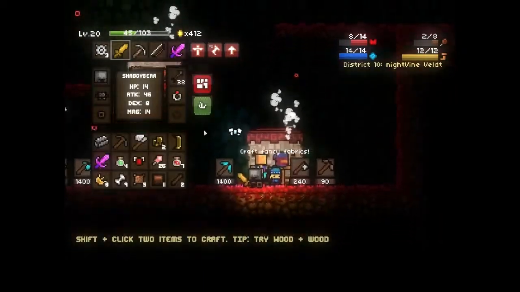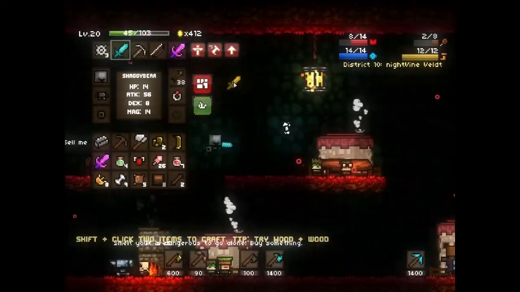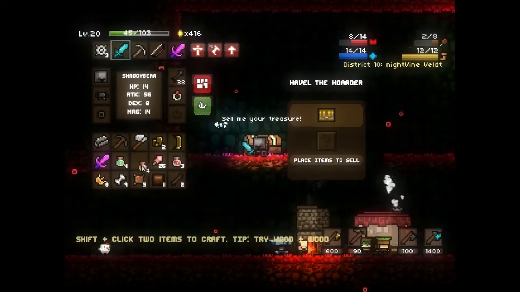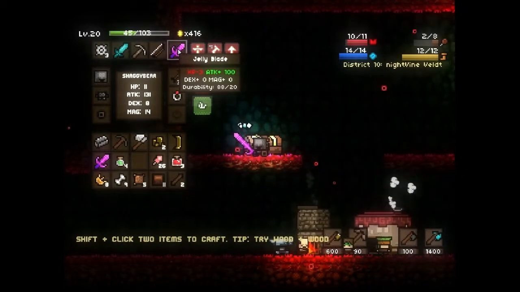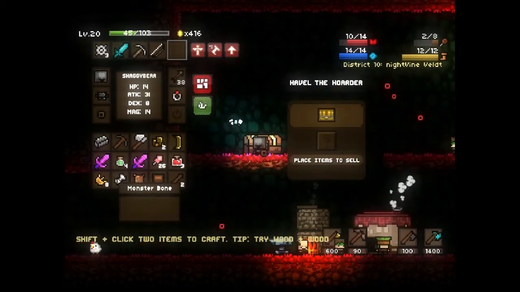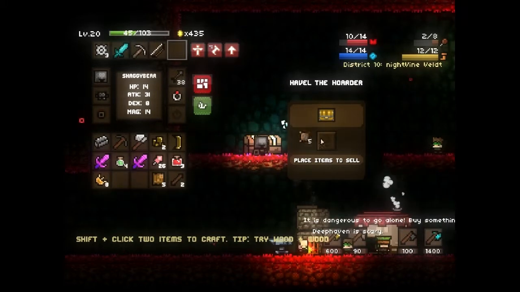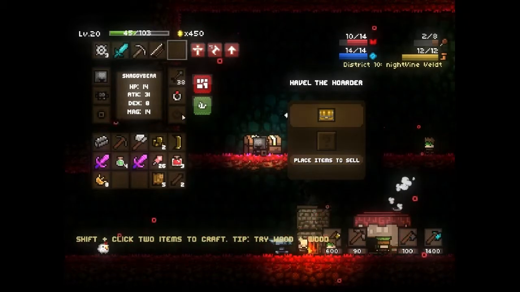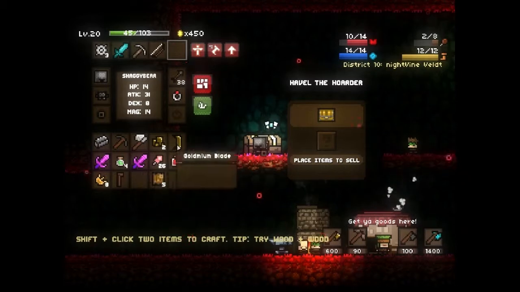Yeah, I'll just buy this. Sell that. We don't need the firebug. So the Jelly Blade I do like. I do actually like the Jelly Blade. I'm just not gonna do the risk at the moment. As some of the youngins might say, do the risk. Let's see. Goldian Blade. I'm gonna save that for a pick.